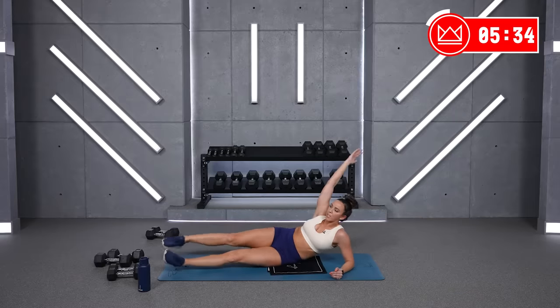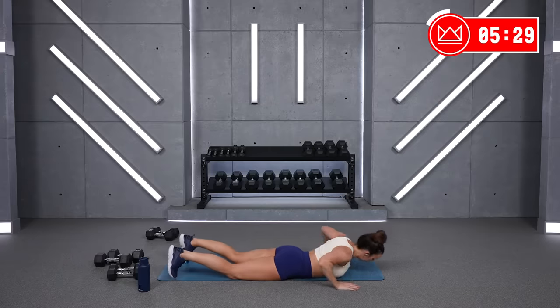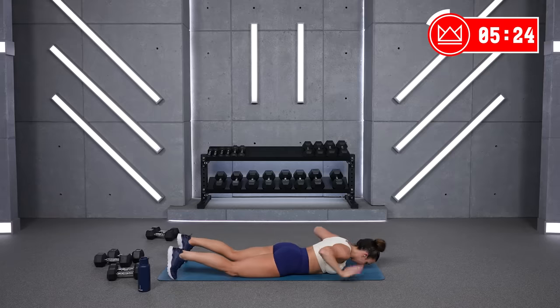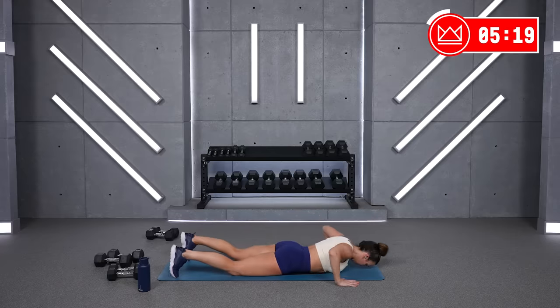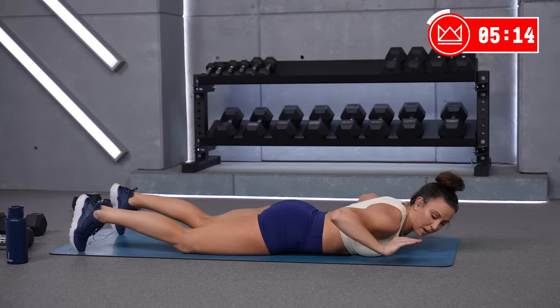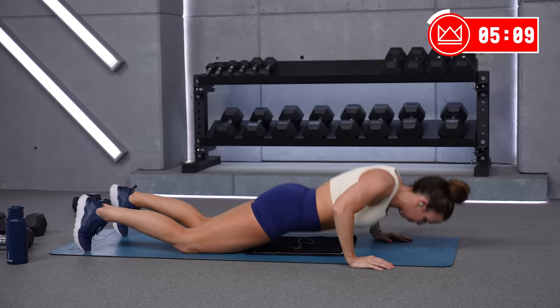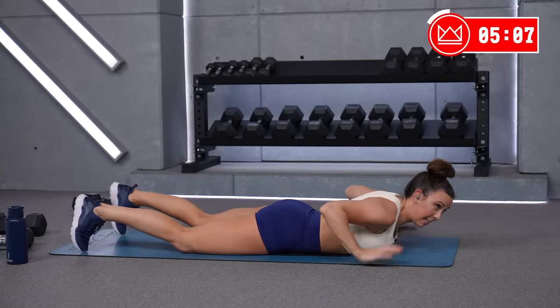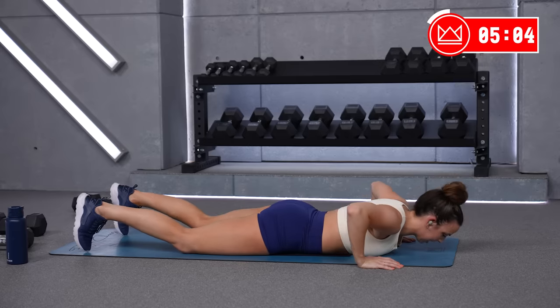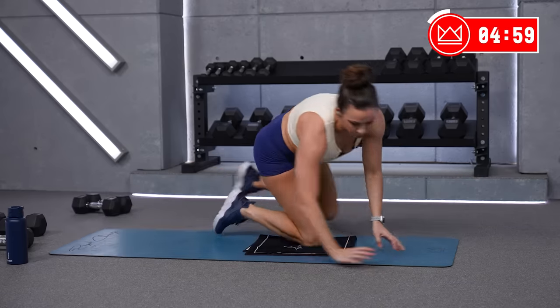Good. Six seconds — flip over to your stomach and give me push-ups. Three, two, one, let's go. To the ground, lift it up. Good. Hand release at the bottom — your belly's down, hands are up. Tighten it all back up before you push away. Twelve. In ten seconds you're rolling to the other side — same thing we did for our first exercise. Three, two, one.